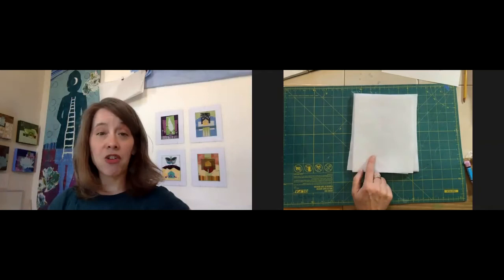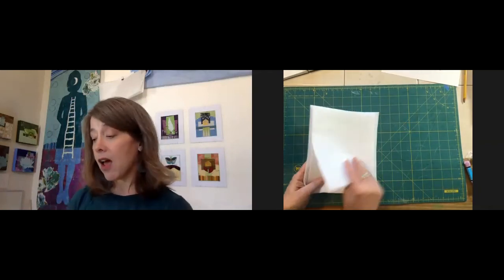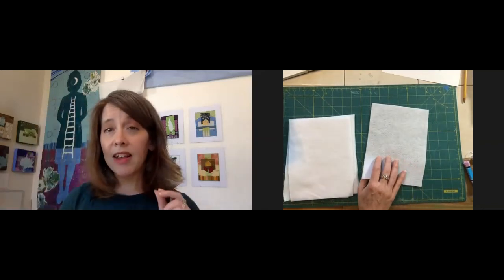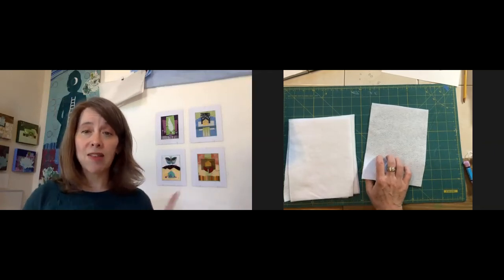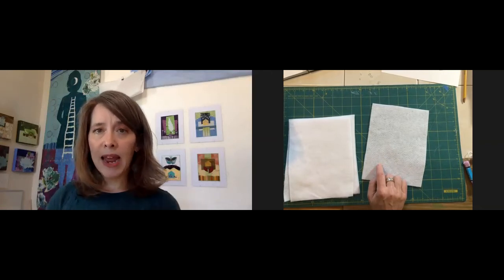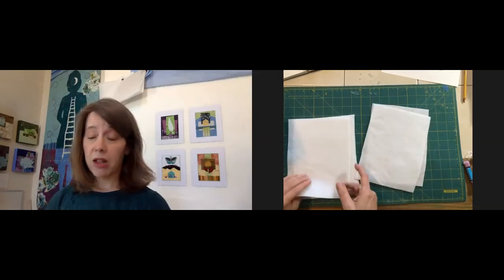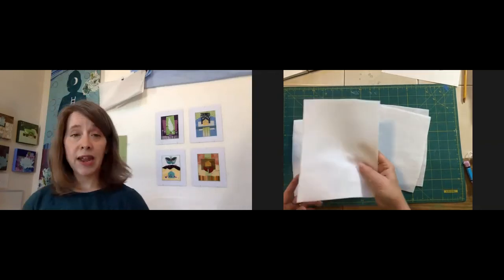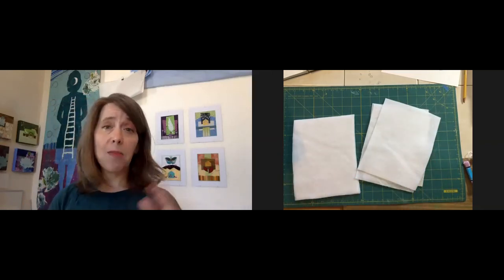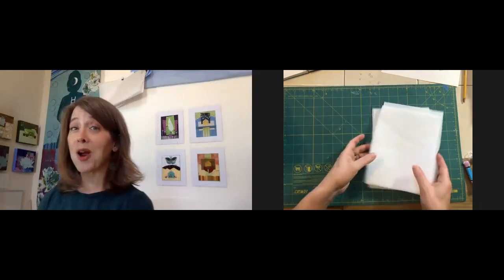The next thing I want to talk to you about is preparing your batting. You need 6 pieces of batting that are cut to approximately 6 by 8 inches. Your finished pieces are going to be 5 by 7, but we want the batting to be slightly larger than that. So go for about 6 by 8. It does not have to be exact. This is acrylic felt, which I love building my collages on. So 6 by 8 inch acrylic felt pieces. Batting also fine, batting scraps perfectly fine. You need 6 of those, so get those prepared ahead of time.